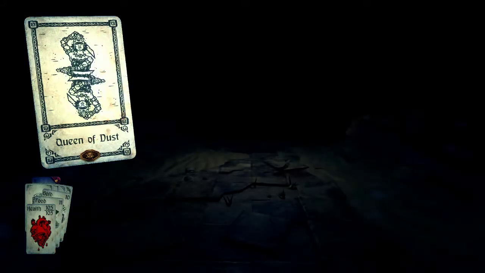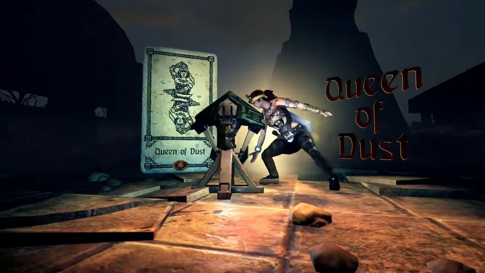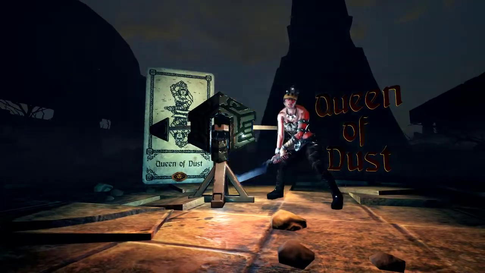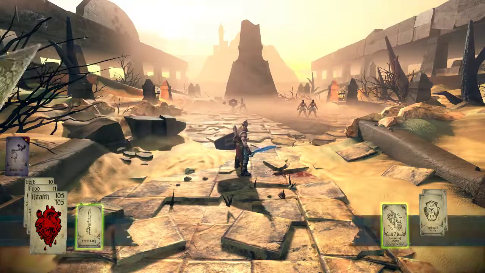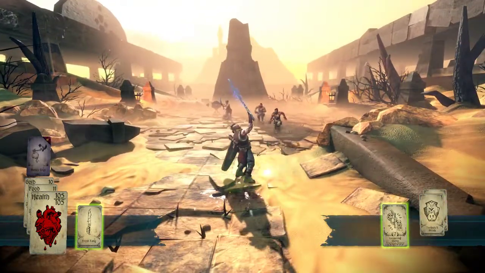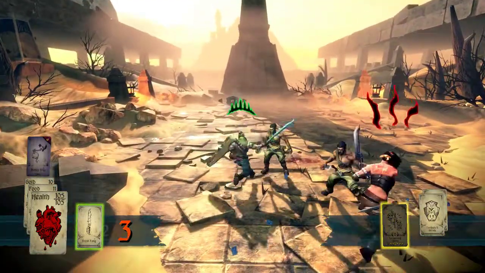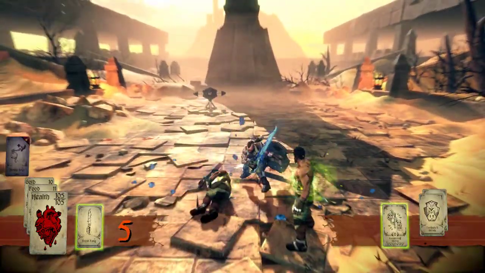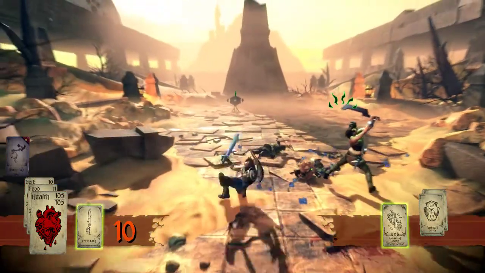Alright, here we go. Queen of Dust. And she's protected by the 2 of Dust. And also her crossbow. That's not so much a crossbow as it is a ballista. But that's fine, so let's activate our special weapon. So this will do more damage. Whoop. Dodge that crossbow bolt. Take out these bandits quite easily.